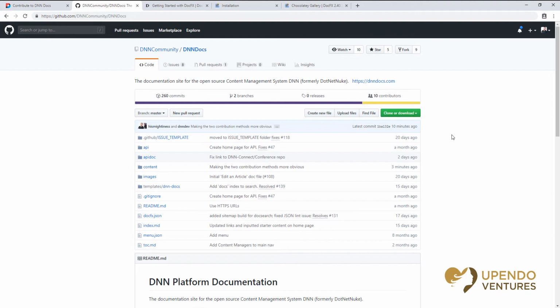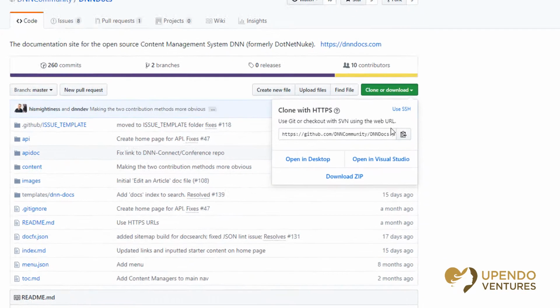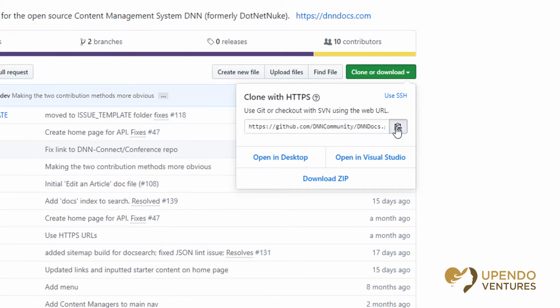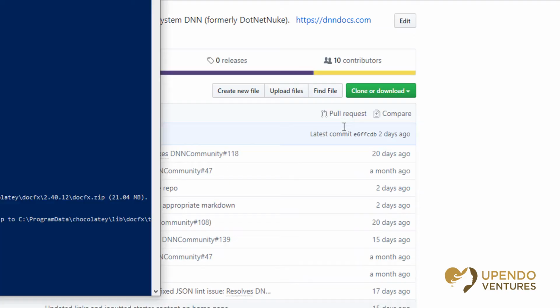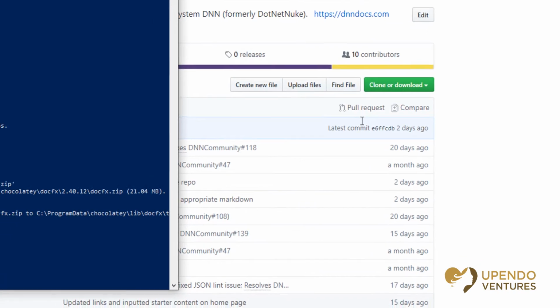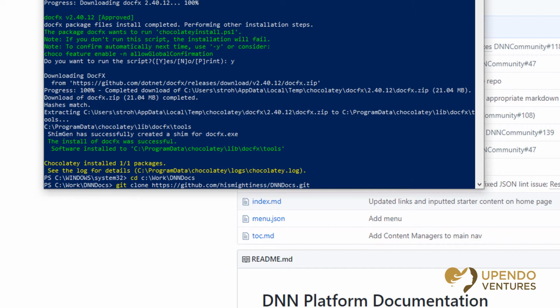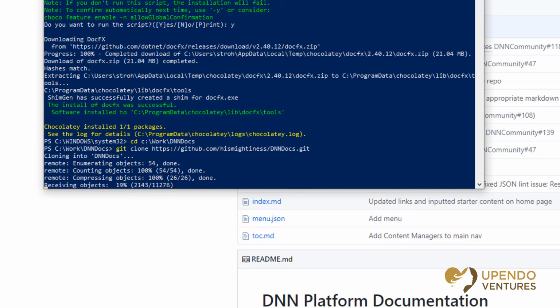But in order to continue to go to the next step, I'm going to copy the GitHub clone URL. Now I'm going to paste it in here, and you can see that I've already created a DNN docs folder. And now it's cloning it to my local directory.